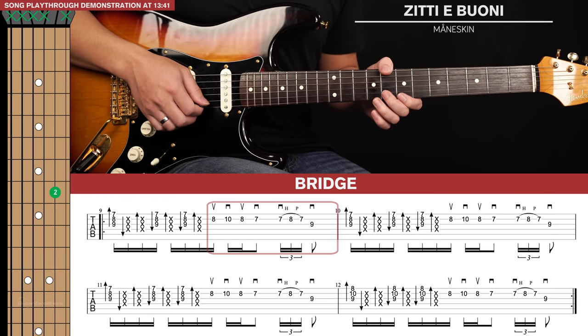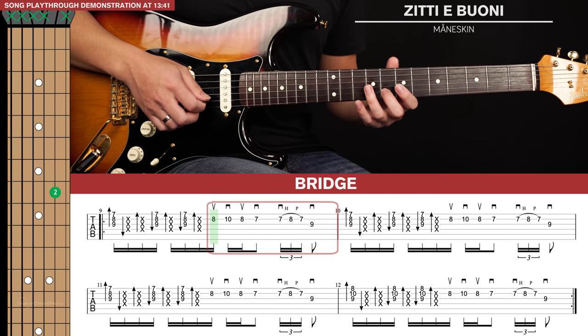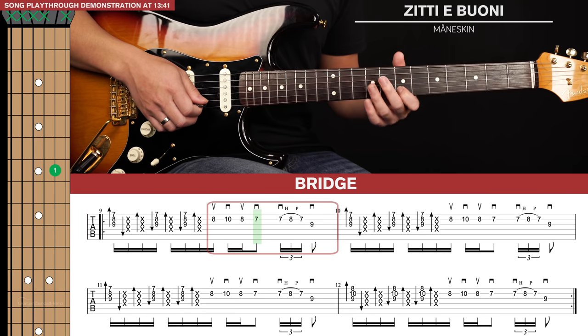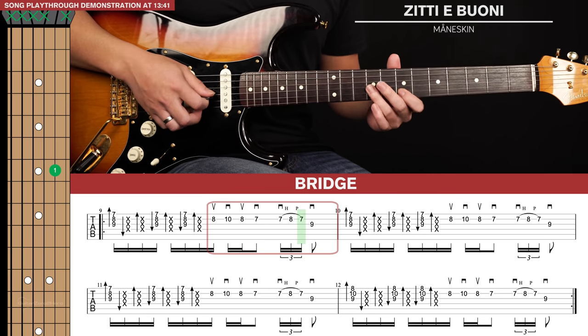And then on the next upstroke, we're going to play a little lick. So 8th fret of the 2nd string, 10th, 8th, 7th, and then hammer on and pull off to 8th fret, and then end on 9th fret.